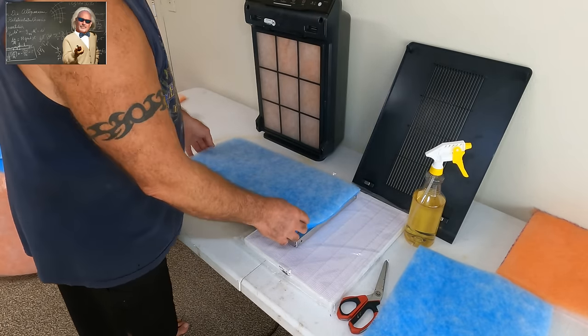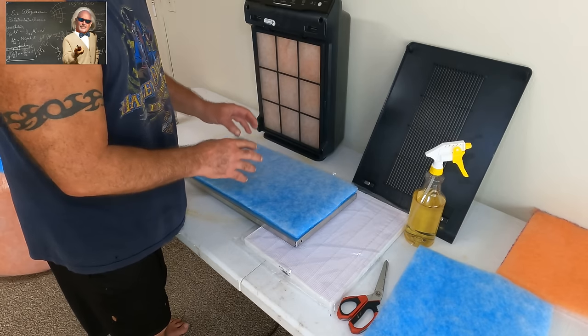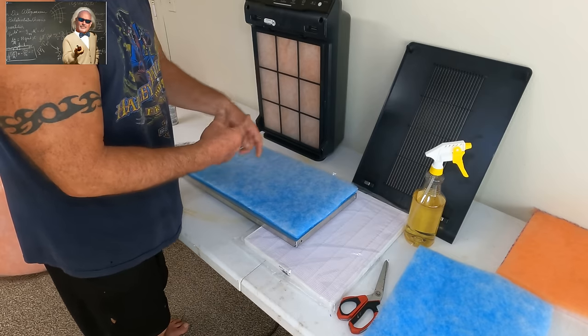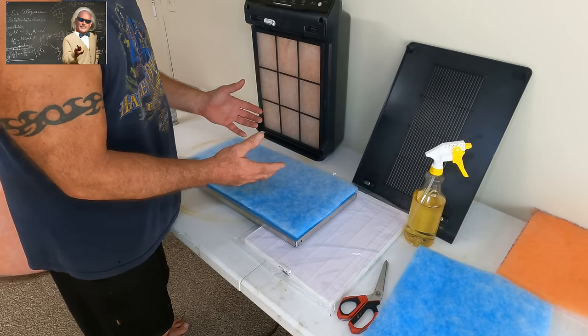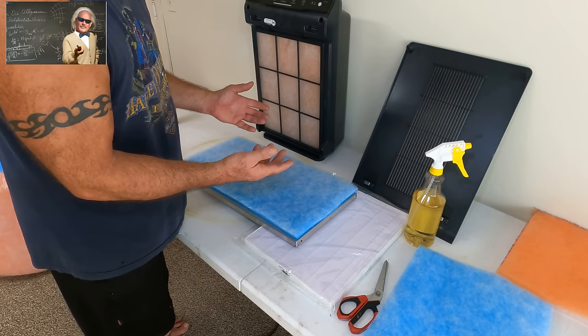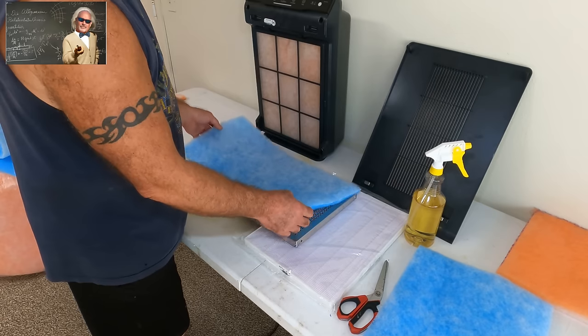Now, it may get dirtier quicker because you're getting more dirt out of the air. It's not circulating back in and you're not breathing it. Your house is probably, as they say, and it's probably true, more dangerous being inside your house because there is no airflow through the house. So you've got to get rid of the dirt.